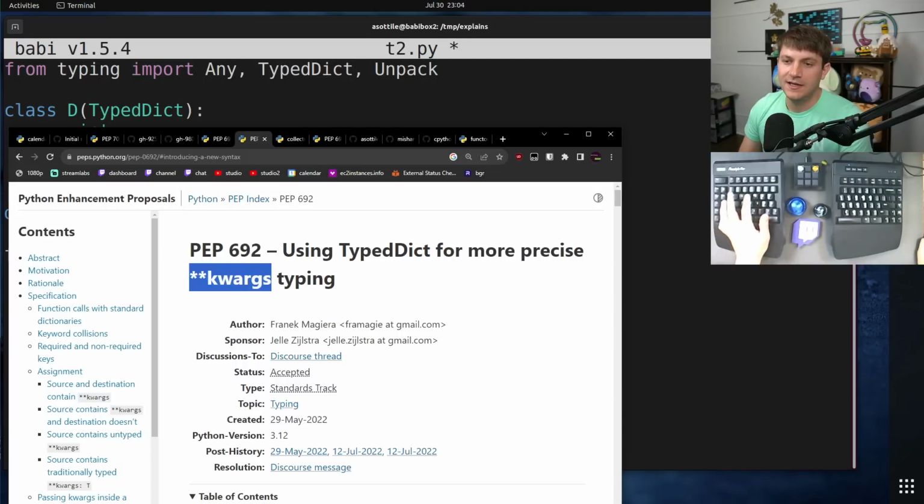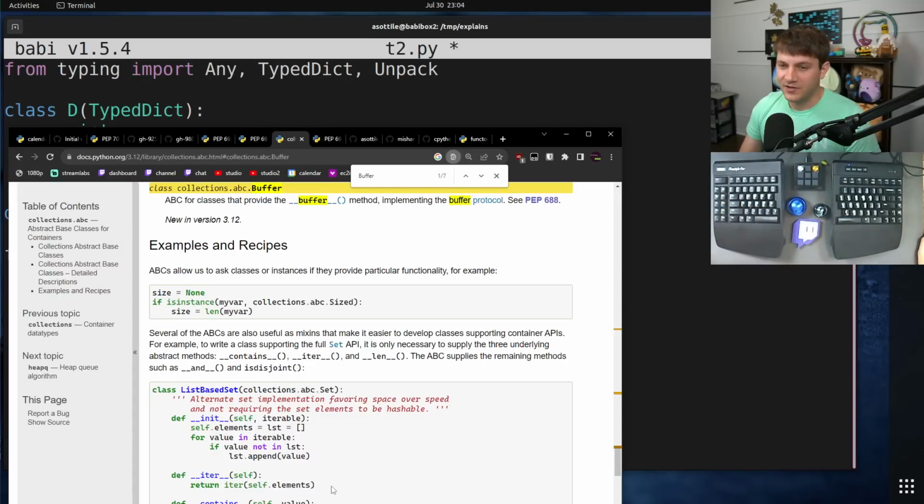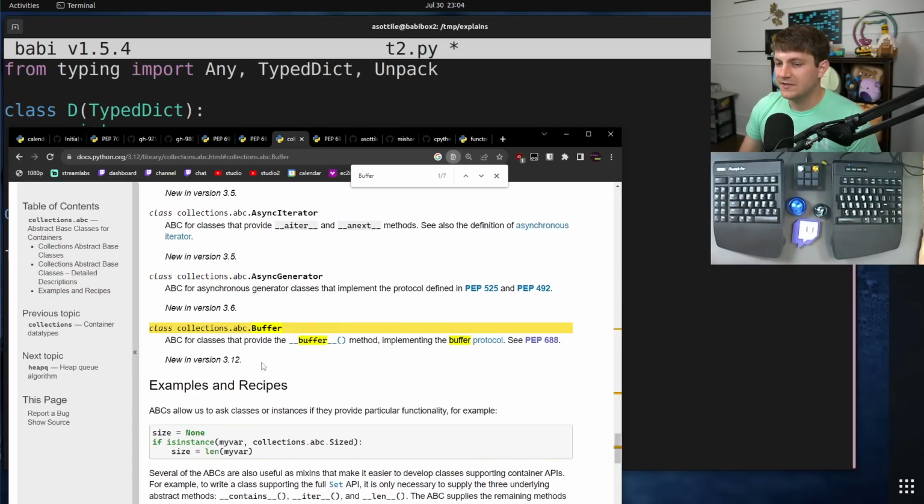The second one is the Buffer type in collections.abc. This is representing binary types, so bytes, memoryview, etc. Not all that interesting for most people, but it is brand new. There's also a new dunder method __buffer__, and there's a way that types now represent themselves as buffers, and there's actually a __release_buffer__ dunder method as well that I don't know why it's not called out here. Probably should be. But yeah, a way to represent binary types.